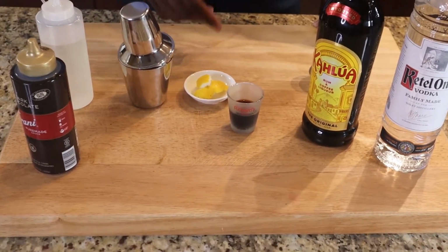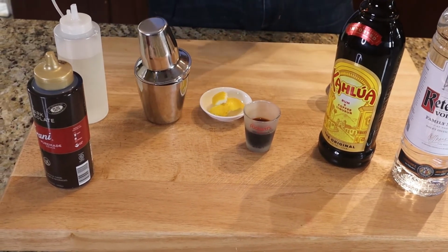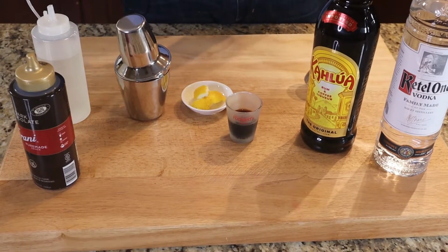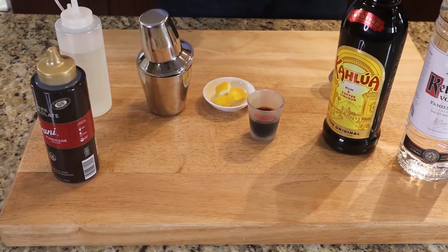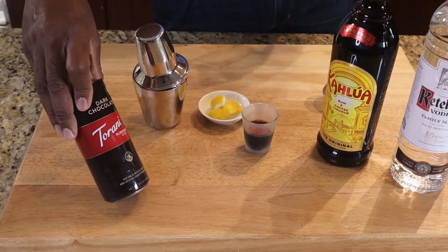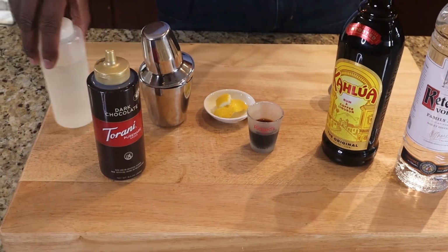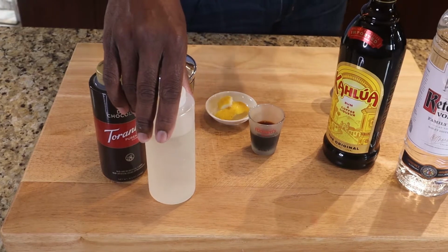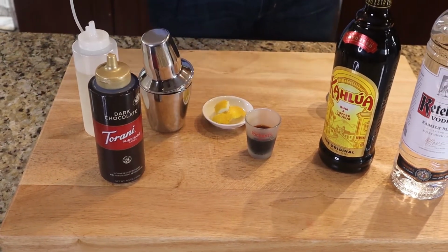So I have some lemon as well. And why do I have the lemon? Well, when you're served an espresso, you get your espresso with a nice little spoon, a cube of sugar, and then a lemon twist. So I've always added lemon twist to my espresso martinis. Then here we have some delicious dark chocolate that we're gonna coat our martini glass with. A little simple syrup, because as I said, an espresso comes with a cube of sugar. So we're gonna do the simple syrup with that, all right?